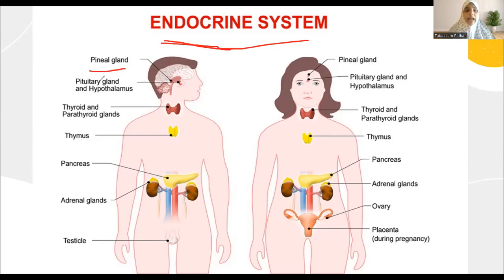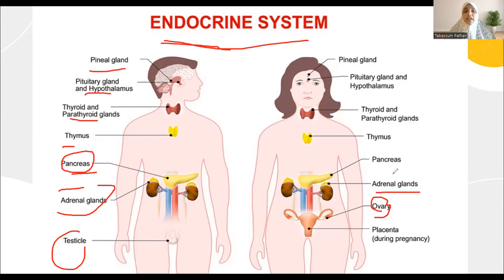So you have the pineal gland, the pituitary and hypothalamus, the thyroid gland, and over here the thymus. The pancreas is also a gland, though the pancreas is an organ, but it also secretes hormones like insulin and glucagon, so it falls under the endocrine system as a gland. Then you have the adrenal gland, the testicles, and the ovaries. Ovary and testicles are again organs, but they also function as glands because they secrete the male and female reproductive hormones, right? This we have discussed in detail in the chapter on reproduction in human beings.